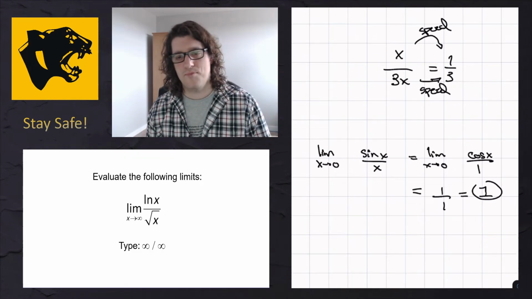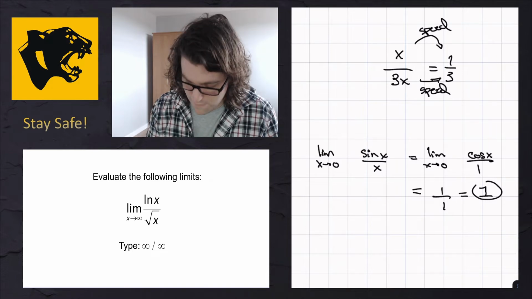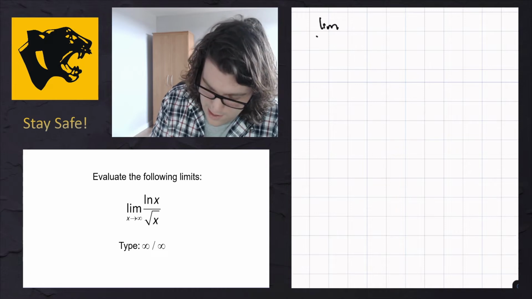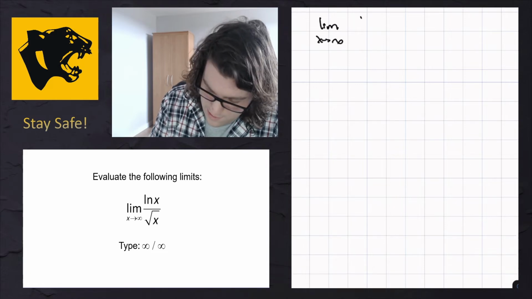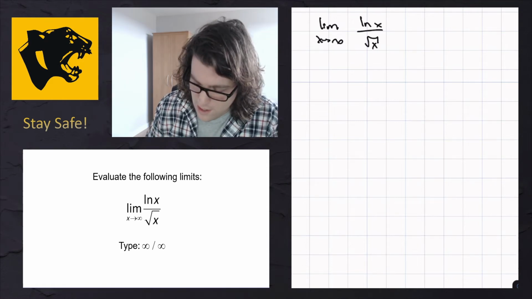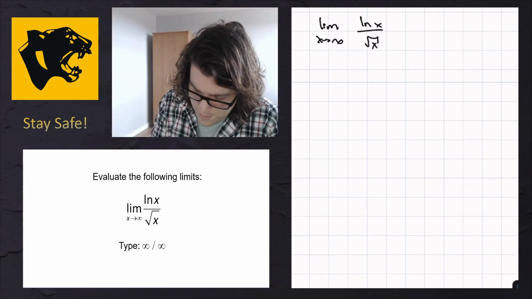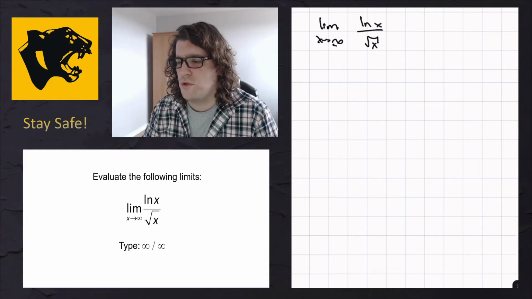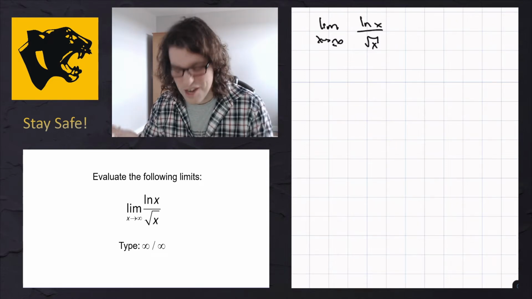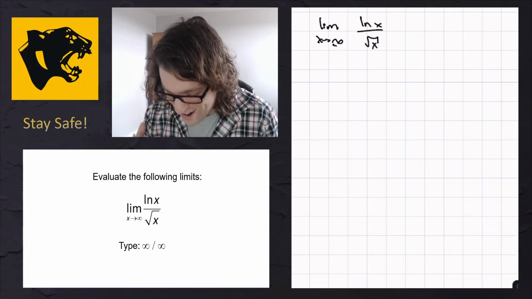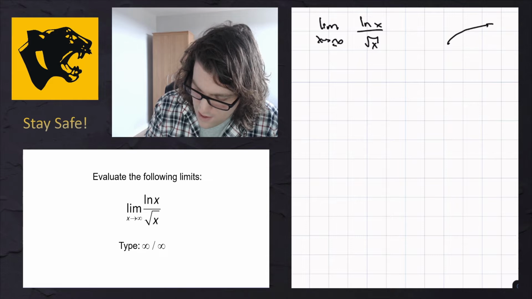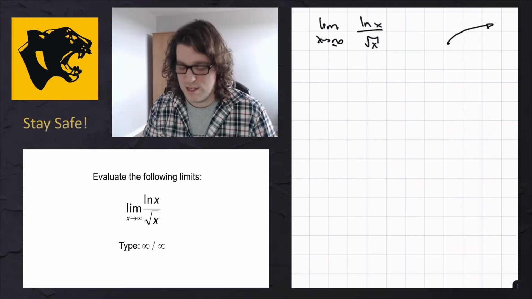All right, so evaluate the following limits. I'm going to do a few of them, see how they go. This one is the limit as x approaches infinity of ln x over the square root of x. Again, if I try to put this into my calculator, or rather into my head, I'm going to put a very, very large number into the natural log of x. Now, that is a logarithmic function, but it does grow as you go over to the right.